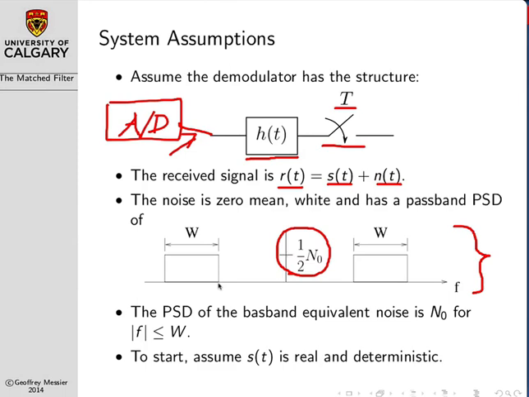If you integrate under a power spectral density, the area under it gives you the power. So power is of course in watts. And so often the y-axis of a power spectral density we express in terms of watts per hertz, which of course is just equivalent to joules. And the reason why we get the 1/2 here is because we're showing the passband power spectral density. We know from the signal representation module that the baseband equivalent has twice the energy, and so the power spectral density of the baseband equivalent would be flat also, and would have an energy of N naught.